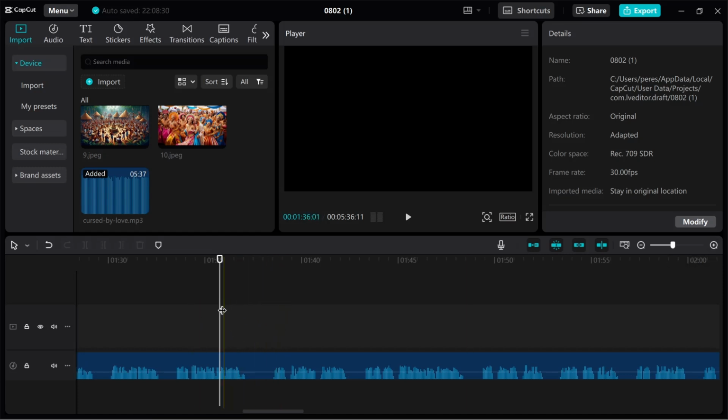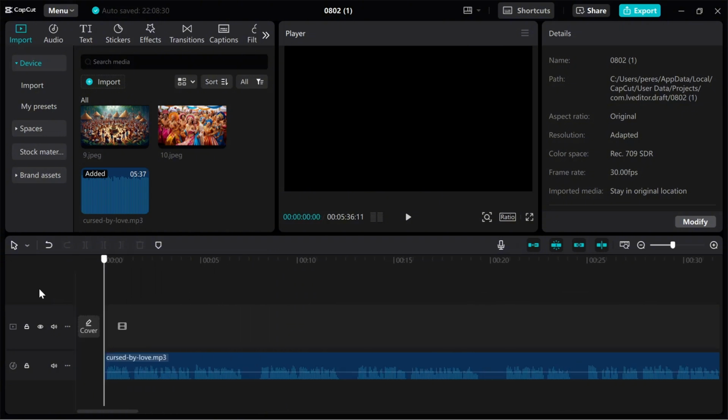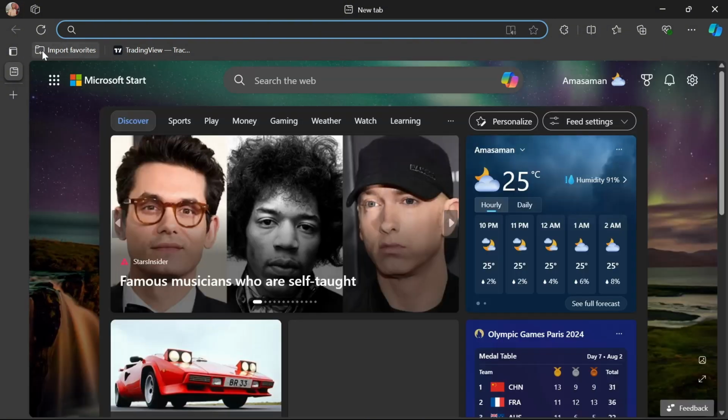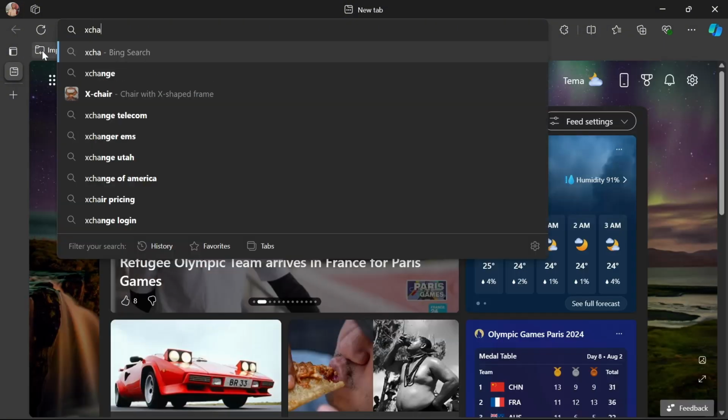Now the purpose of doing this adjustment is to get rid of this. You can see this empty space between the wavelength here. You can see in between the wavelength some empty spaces. You actually need to get rid of all of those spaces. Now the way you can know where to cut it and where not to cut it, simply come over to your ChatGPT. So now let me go back to my ChatGPT.